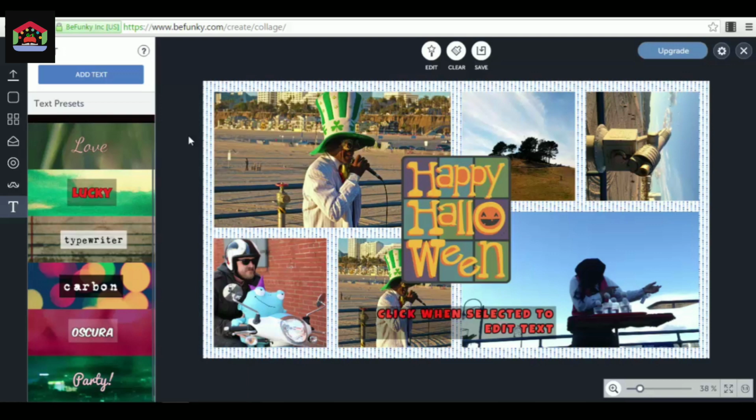Okay, you can do different types of ads. For example, you can use the collage function to create an image for a Facebook ad, an image that also promotes an event or something like that, where you need to insert different types of photos that send a message and underline your activity. So I think this can be very, very helpful. The collage function of BeFunky can be very helpful, guys.